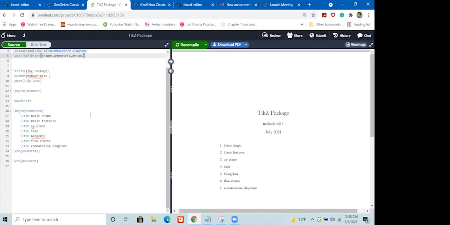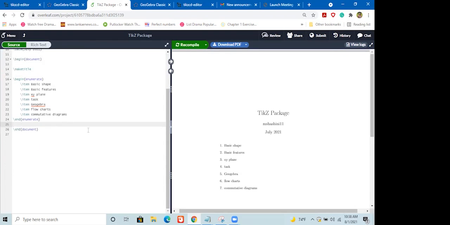So now let's begin drawing some basic shapes. For a moment, let's forget about everything and let's try to recall how to draw a straight horizontal line. Now, I would say we could connect the coordinates 0, 0 and 4, 0. So let me write it down as well: connect 0, 0 and 4, 0. Now this is a horizontal straight line. So how do we draw it using this TikZ package?